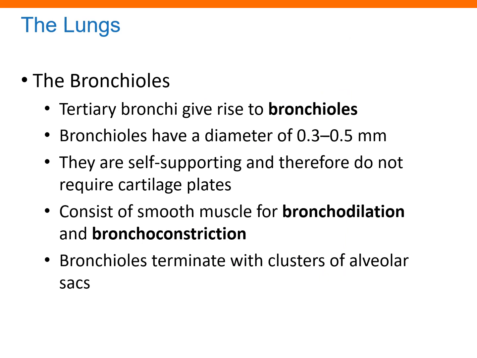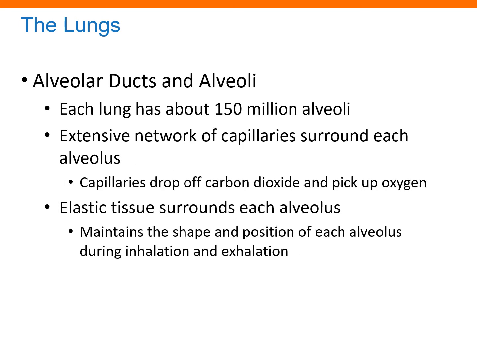So the bronchioles are going to have the tertiary bronchi that give rise to these. They are self-supporting and they do not require cartilage plates. They consist of smooth muscle, as already discussed, that allows for bronchodilation and bronchoconstriction. The bronchioles will terminate with clusters of alveolar sacs, or lobules.